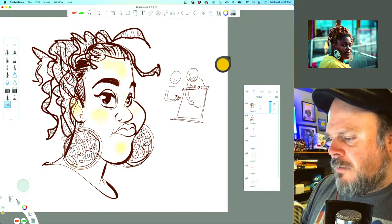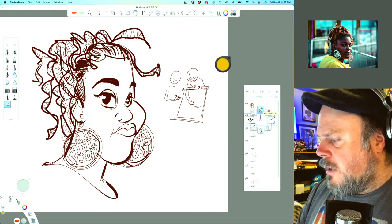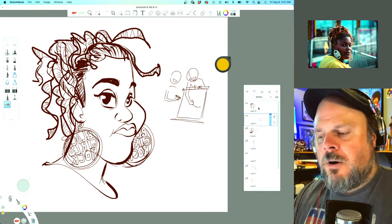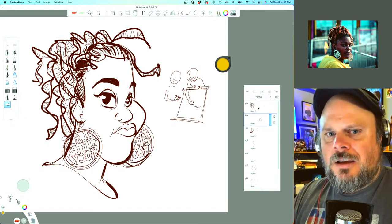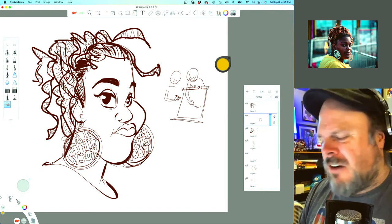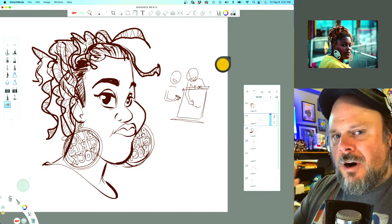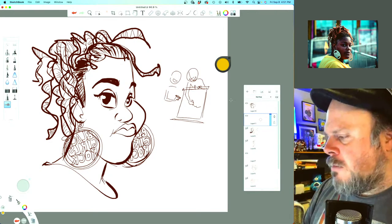So let me start over here. I'm going to practice this technique, but I'm going to do it on a layer underneath. Because even though we would draw these on one sheet of paper, the airbrush had a really good way of multiplying the colors on it. When I'm doing it here on the computer, it's just painting on top of it. It's not really looking right. When you're on a piece of paper, if you did this in marker, that marker really does come through very well. So I want to mimic that. So I'm going to do it on a layer underneath.